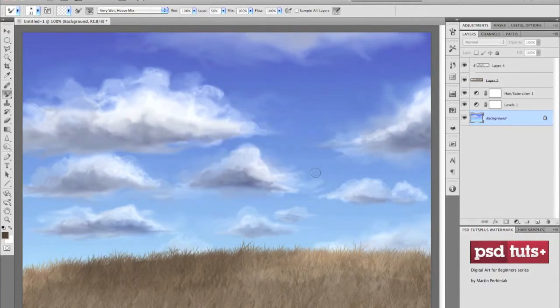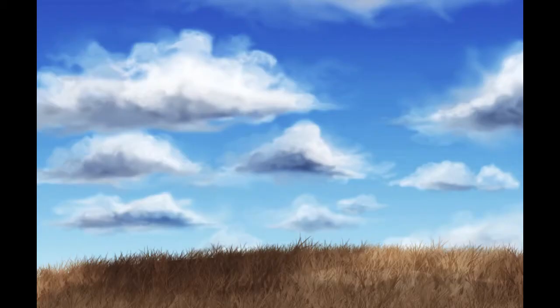So that's all, and this is my final result for this quick presentation of how to paint clouds in Photoshop. I hope you enjoyed it, and I hope I could show you some techniques that you find useful. And definitely this tutorial is an inspiration mainly, so the technique itself is not difficult. The most important thing is to get to Photoshop and try and practice doing this. So spend some time on it, and try to do it several times. The first time it won't be perfect. If you do it for the first time, try it at least 5 times.